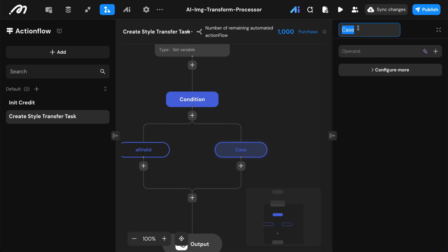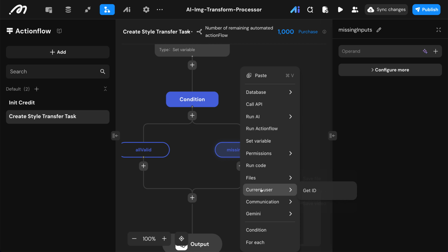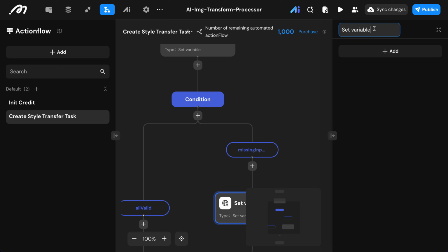We have now verified they have sufficient credits, so we can start generating. Not only do they have it, we've already deducted it. We can run AI. The image is the original input image. The ID is our configured input ID.